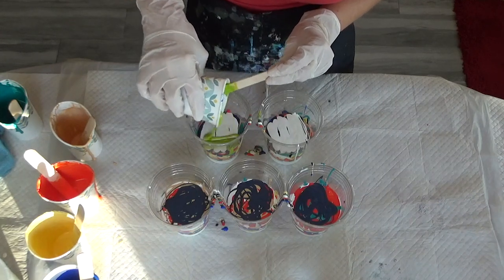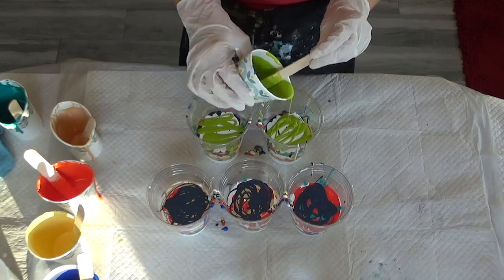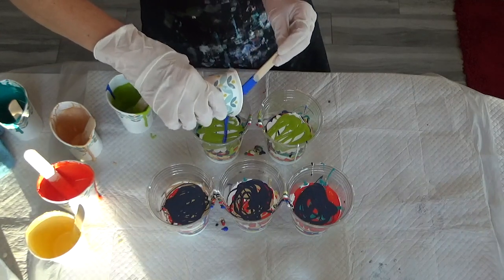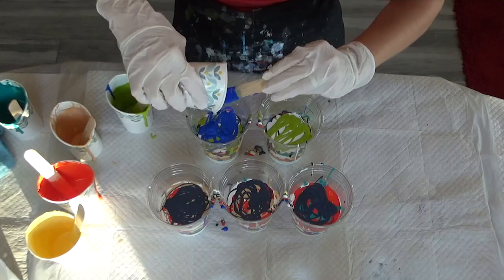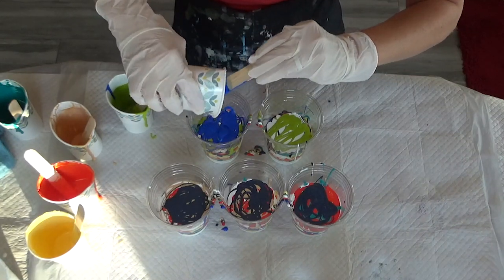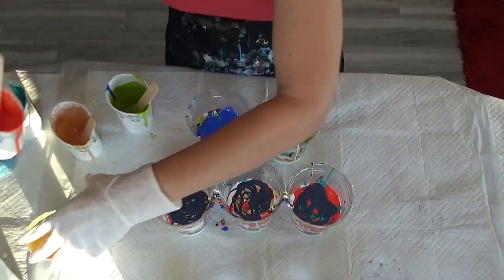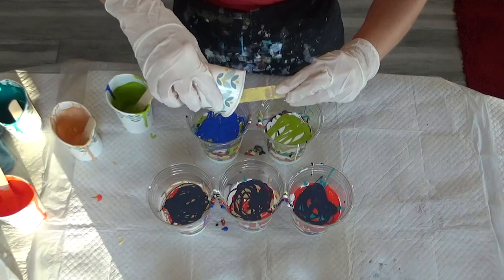I want to make one of these a little bit more paint than the others, because I've found that the one cup that I use as the fifth cup in the center, I kind of need a lot of paint in that one. How much yellow is left? A little bit.